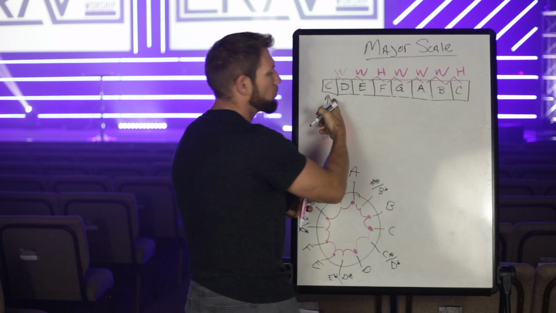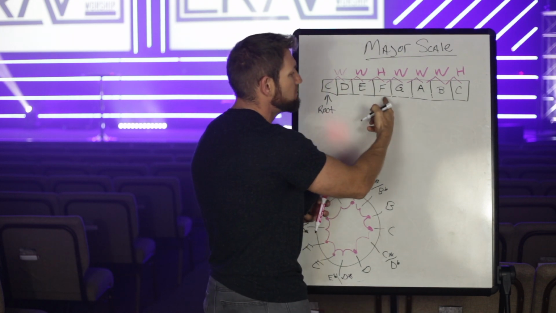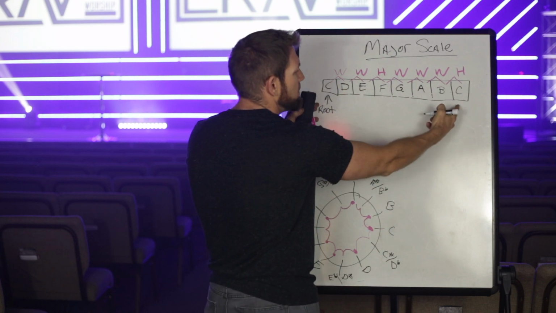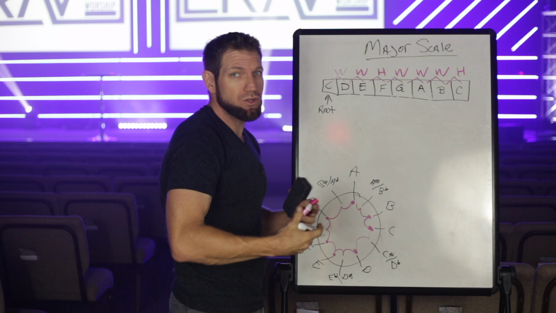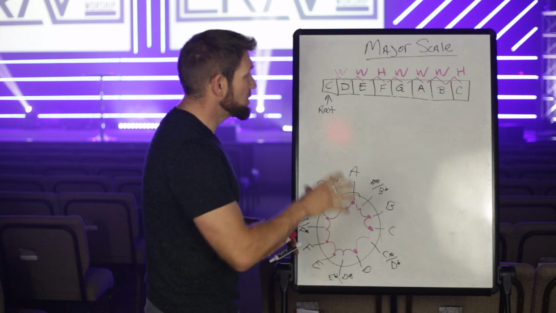So we just started at our root note, which is C, and ended up back on our root note, C. So we went do, re, mi, fa, sol, la, ti, do. That's why these two are the same, because we started on the root note of the scale and ended on the root note of the scale to have that resolution, that resolving sound. And this would apply to anything.